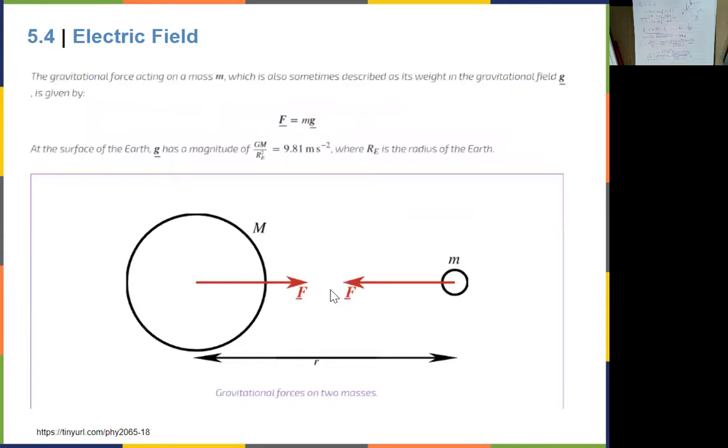So next, we are going to take a look at the electric field. This is similar, again, to the gravitational field. When you have two objects that are separated by a distance r, they will have a gravitational attraction force between them. For two charges, you will have the same, while the difference is that gravitational force is always attractive. For electric force, you might have attractive or repulsive force, depending on the sign of the charges you have.